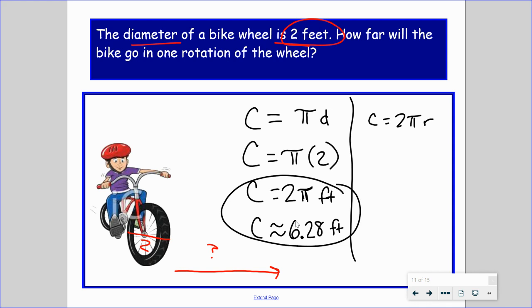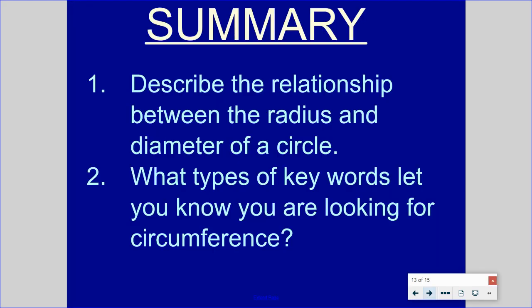And again, you may find the same answer as long as you say, oh, wait a second. In this case, the radius would not be 2 feet. The radius would only be 1. And you're still going to get the same answer. So, in summary, pause for a second and see if you can do both numbers 1 and 2, and come on back when you're ready.